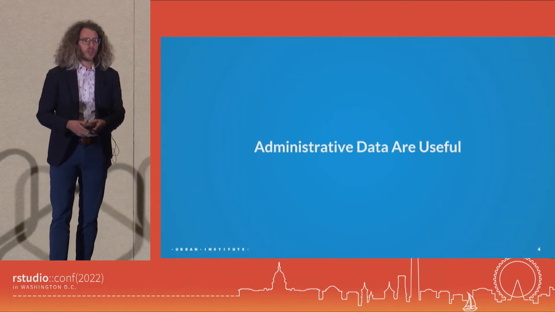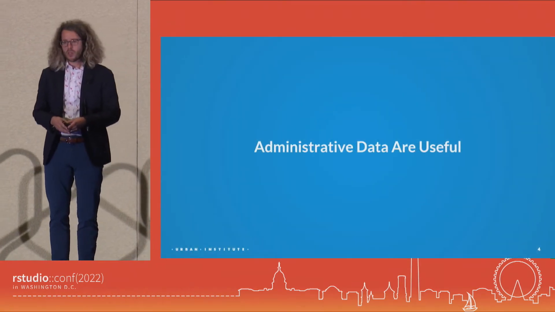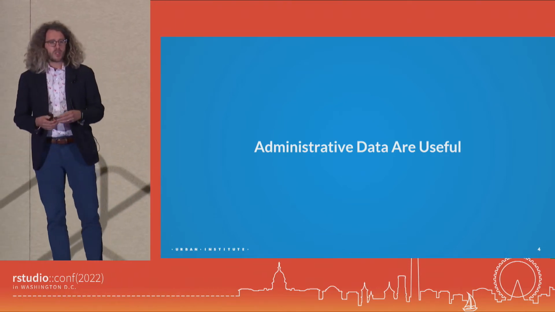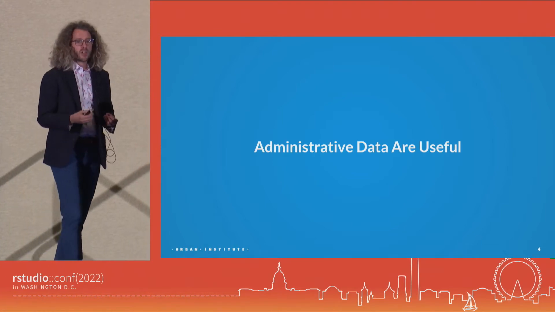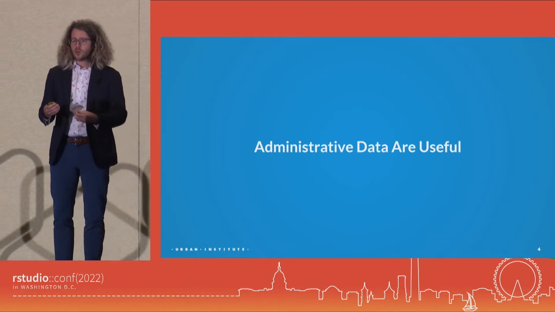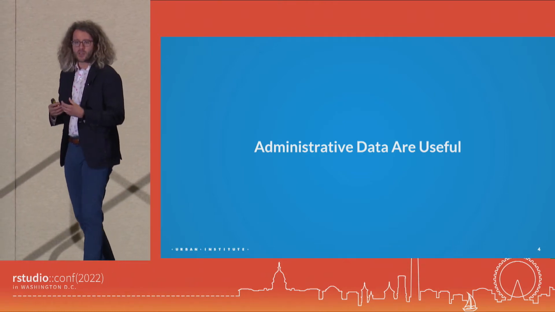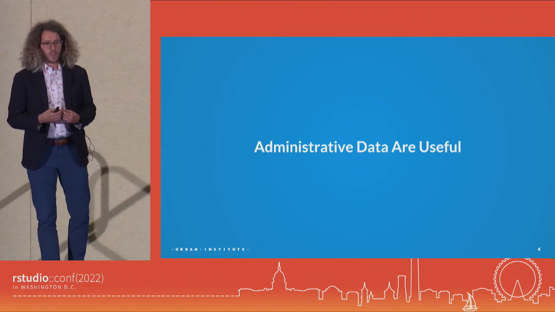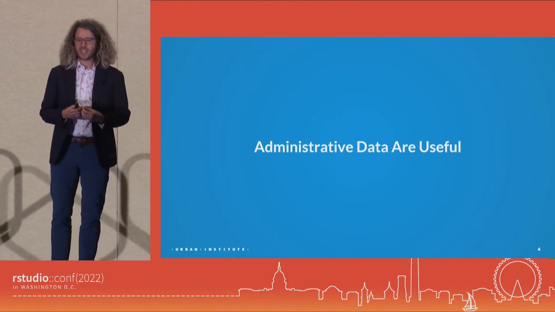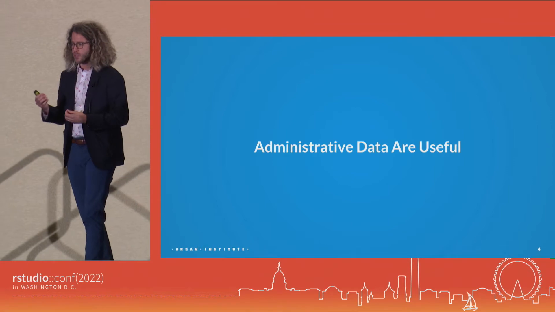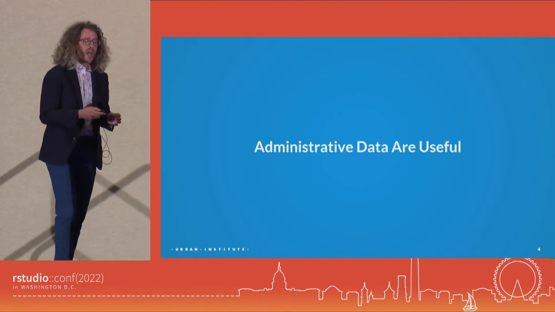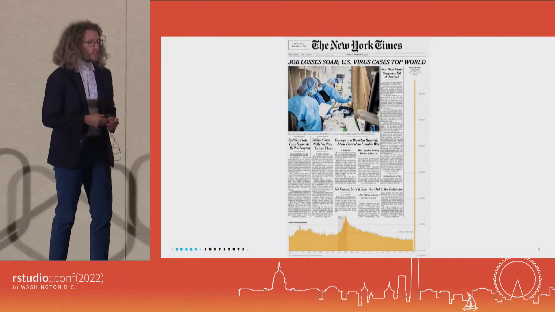Administrative data are useful, and I'll give you two examples. The first example comes from March of 2020 — a scary time when there was a health crisis and an economic crisis unfolding at the same time. One issue is that a lot of our indicators for the labor market are backward looking. There's one number that came from administrative data that I think painted an excellent picture of the labor market. Many people had never heard of it, but it ended up in a dramatic data visualization on the cover of the New York Times.